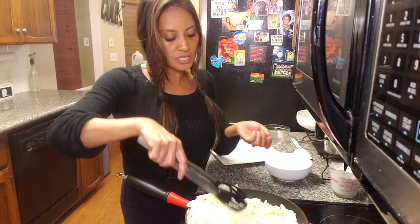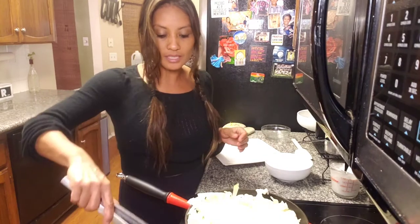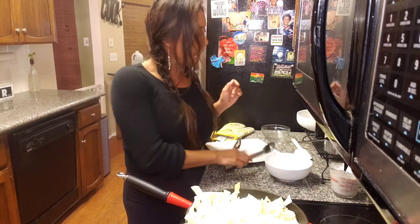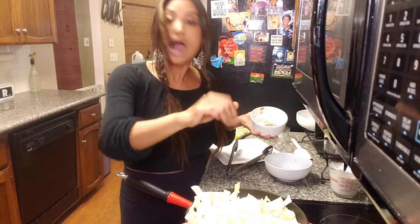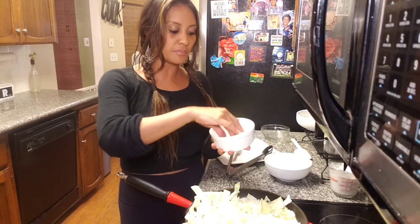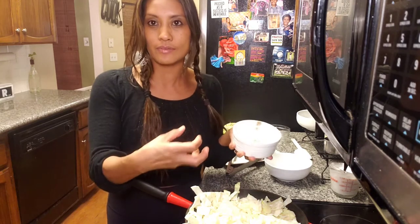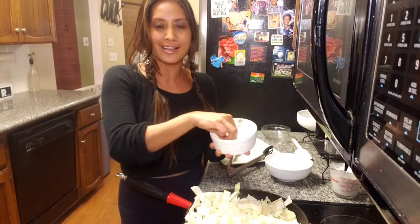So I'm going to go ahead and turn my heat down just a little, about medium. I'm making a mess because I'm a messy cook, messy chef. And then I'm going to go ahead and add a drizzle of salt and pepper. Whenever I add my salt and pepper, I like to add it in a bullseye formation. And whenever I add an ingredient to a pan, I want to add salt and pepper right away so that every bite has flavor. Salt is a flavor enhancer. You want to make sure that when you taste something, it tastes good.